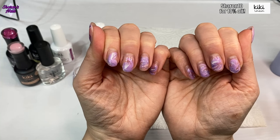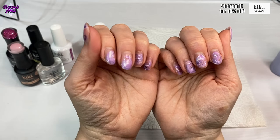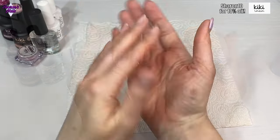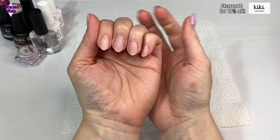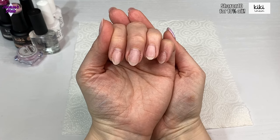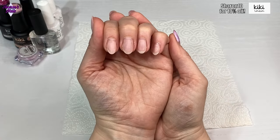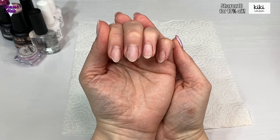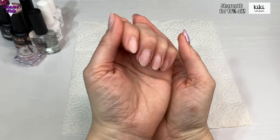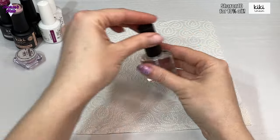I'm going to infill with the same color and then do a bit of a different design over the top. I'm not going to file on camera — I'll do that off camera and come back when I'm ready to start the infill. So I've shaped this hand, filed all the gel off, and there's just a thin layer of gel left on. I've gone with this almond shape which is really unusual for me — I've never had this shape before but I thought I'd try it while the nails are short.